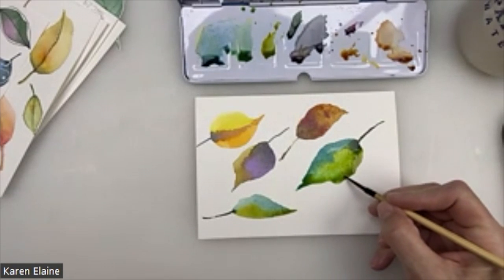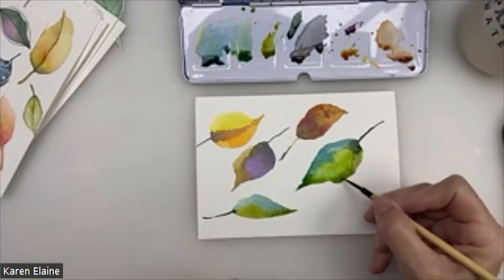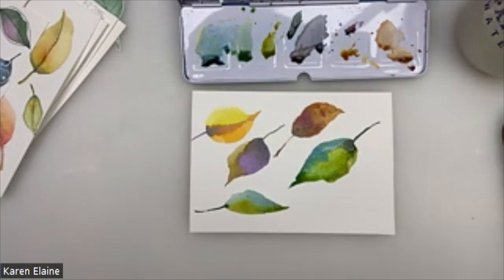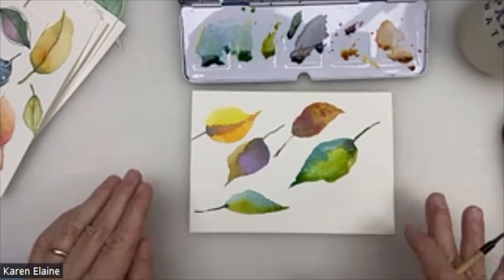There's a lot of puddling going on. I'm just going to lift some of that without ruining it. I just want to let it lift off some of the color so it'll dry quicker, so you can see. I'm just going to leave that alone.